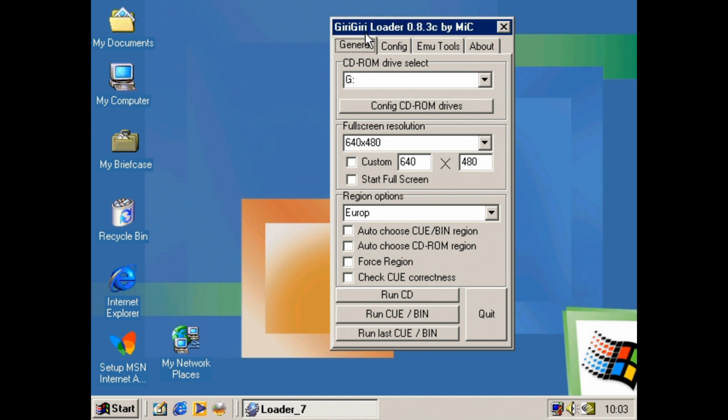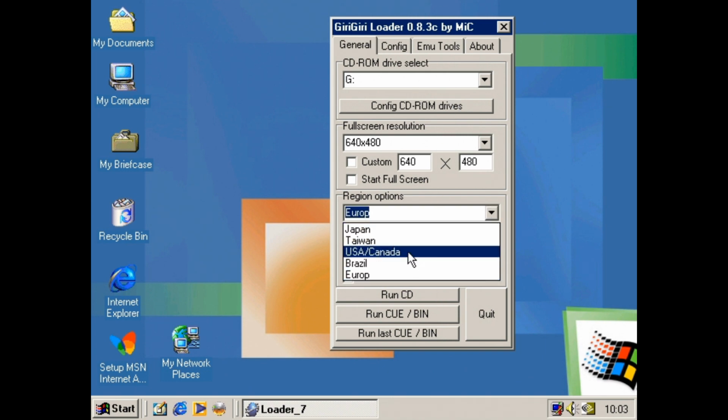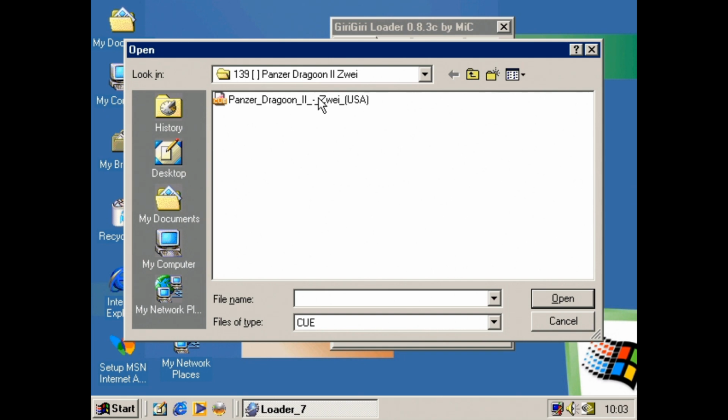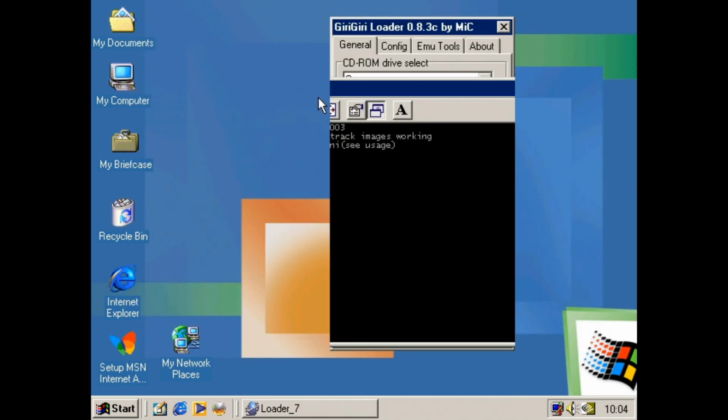You can load a Sega Saturn image on a virtual drive, or you can load it via a cue or bin file. So this time around, I'm going to run a cue and bin file. I'm going to set the settings to the USA, because this game, which is Panzer Dragoon, actually is a USA copy. And let's have a look.